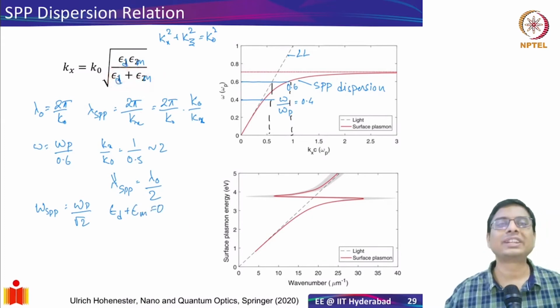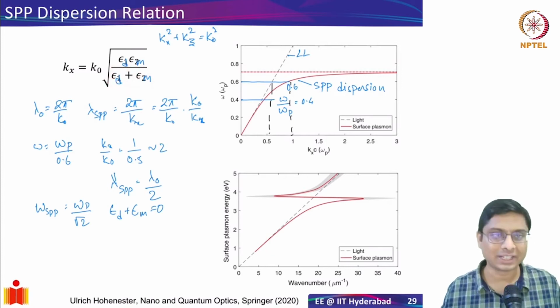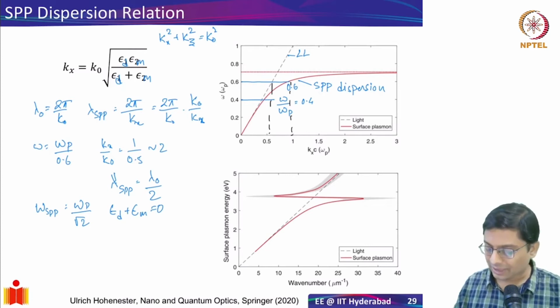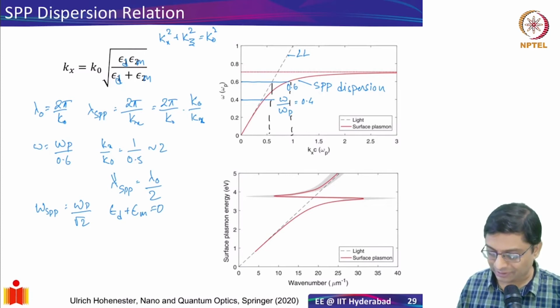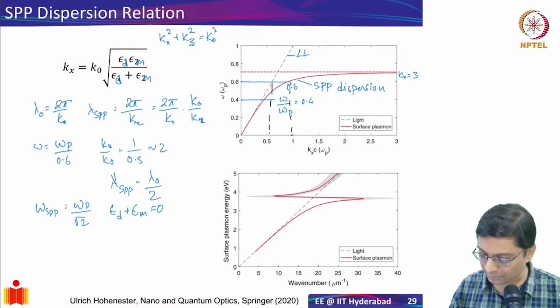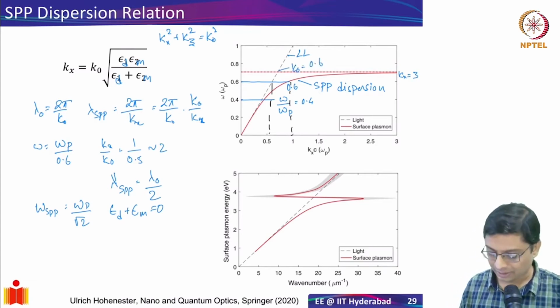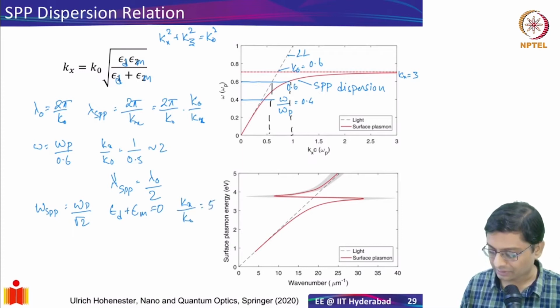Essentially, kx is very, very large. In principle, infinite if I have an ideal wave. But of course, it's not going to happen. It's going to be finite. We'll come to that. But let's imagine for this frequency that this is my kx. Kx equal to, let's say, 3. And my k naught is roughly going to be 0.6, let's say. Okay. So for this case, my kx by k naught is going to be 5.